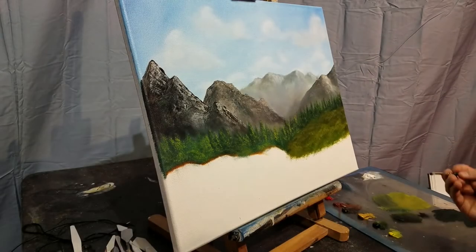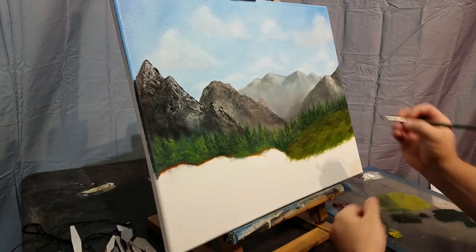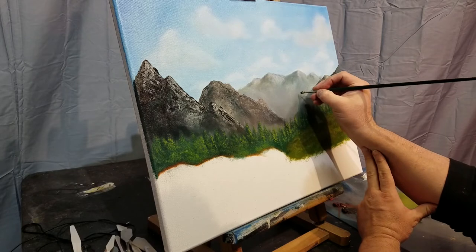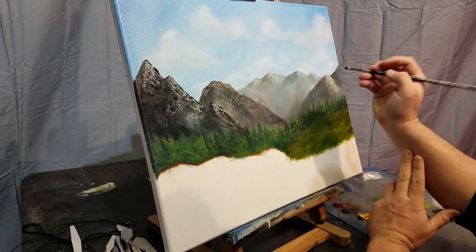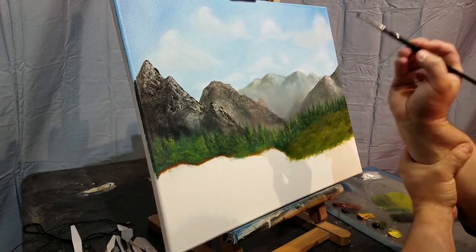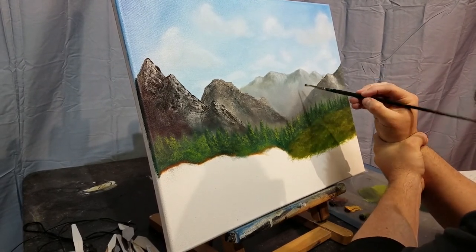Okay, so now for our first big decision, we're going to put a big, nice kind of, not too big, but you know, a good sized pine tree right up here in our mid ground. Just a nice scraggly looking pine. So what I've got is my detail round brush, and we can see I sort of hold my arm here still, because I tend to shake a little bit.